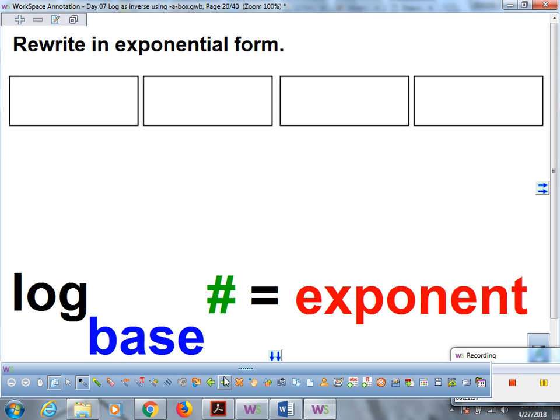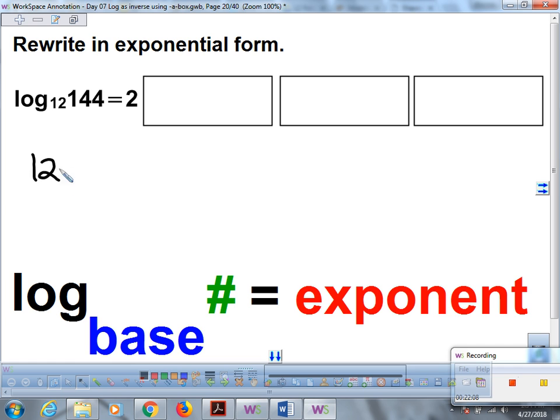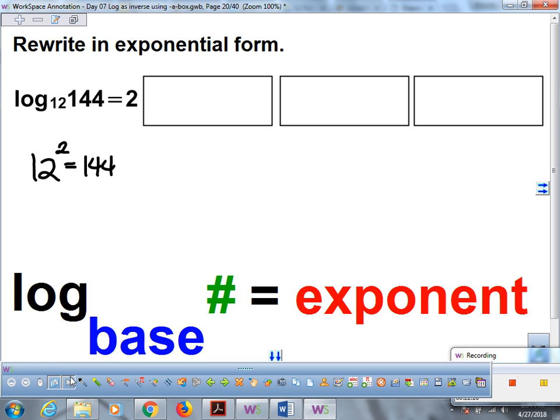And this is going to be your worksheet, and we're only going to do the front of it. It took me literally 2 minutes to do the worksheet. So it's quick. All it is meant for is you to practice, okay? Alright, so first we're going to rewrite in exponential form. So I have a logarithm, and I'm going to rewrite it in exponential form. If I see this, I say to myself, that's just like saying base 12 with an exponent of 2 makes 144. Make sense? So that's all we're doing. We're just changing it from logarithmic to exponential.